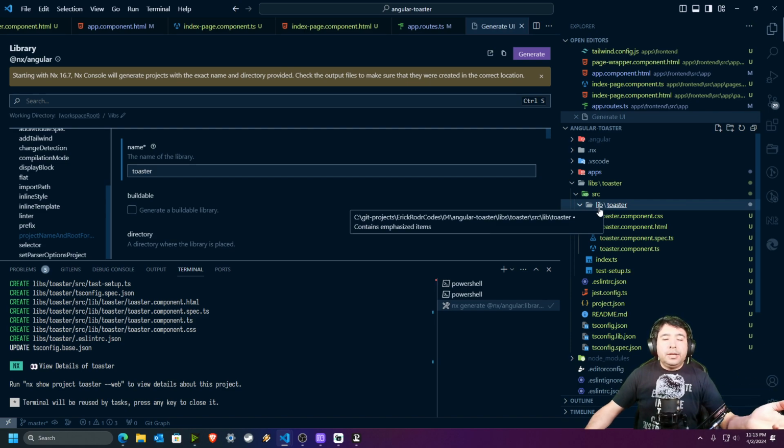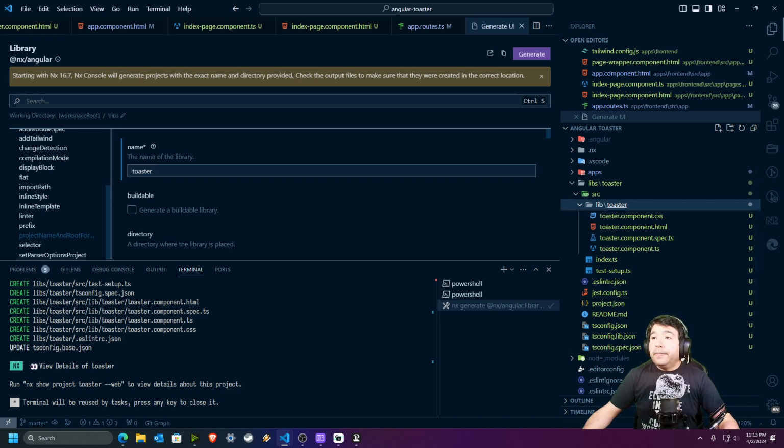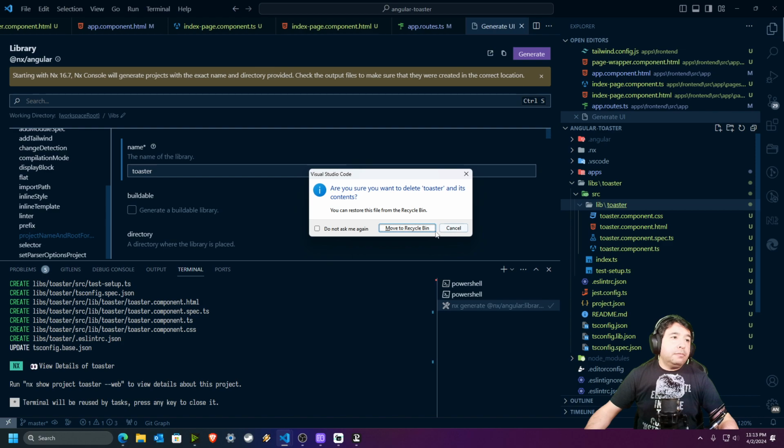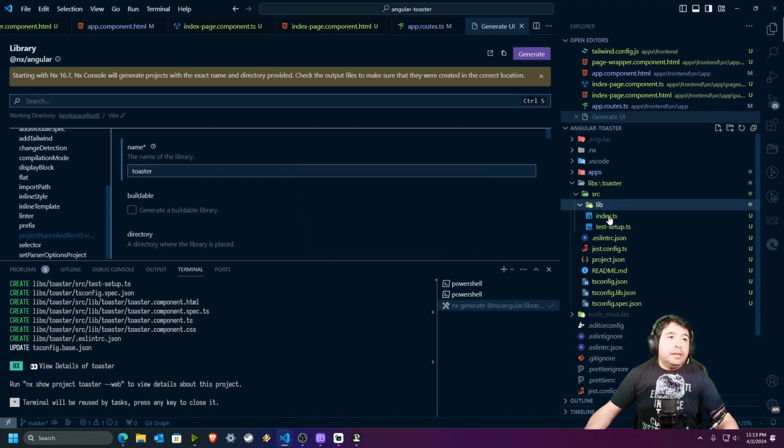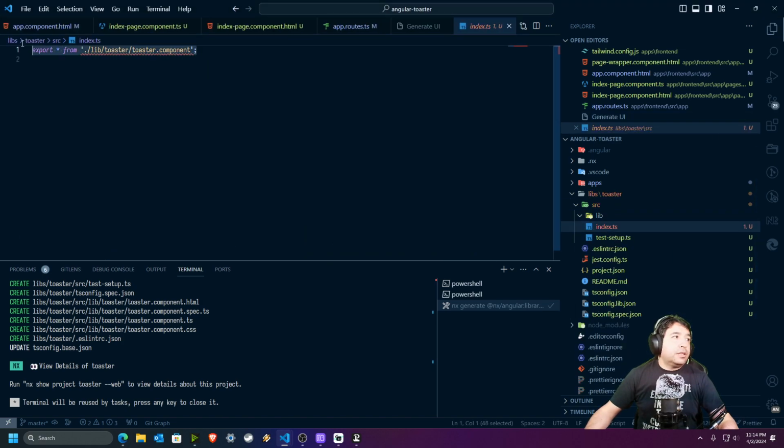One is going to be the toast itself, another is the toast container that is going to place 9 positions on the screen where we can just apply the toast wherever we need it. So let's start with that. First thing, I'm going to remove this toaster. I'm going to say here goodbye. Yes, thank you. And our index, of course, is not going to throw anything because we don't have anything yet.